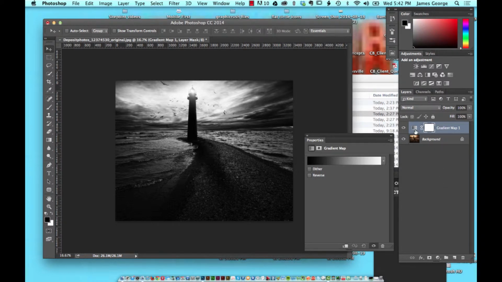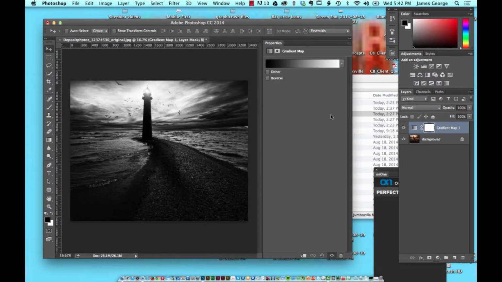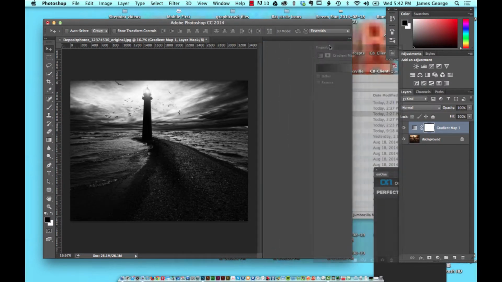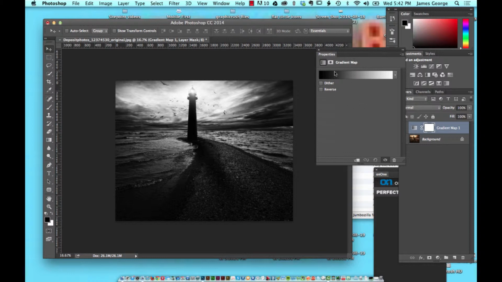And so from here, the default is a black and white gradient, which you can see here in the Properties panel. So whenever you have an adjustment layer, just go to the Properties panel, and you can see the different properties that make up that adjustment layer.